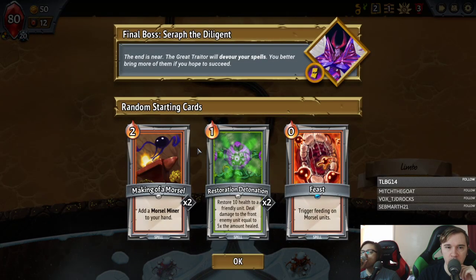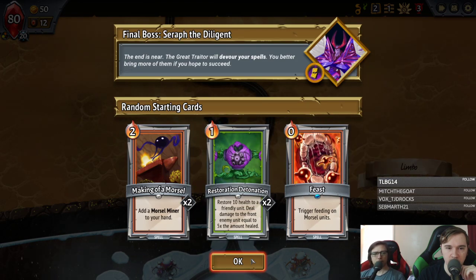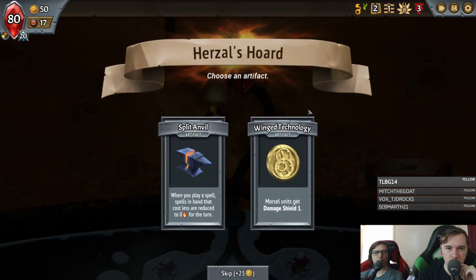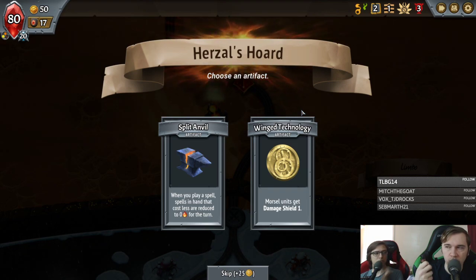And it's awoken. Add a morsel miner to your hand. That's pretty good, dude. And we got feast. Let's go. Winged technology. Morsel units get damage shield 1. Or when you play a spell, spells in hand that cost less are reduced to 0 for the turn. Now, that's pretty good if we get like a high cost spell. Well, we already start with the morsel miners, which are 2 cost, so that'll make everything else free.